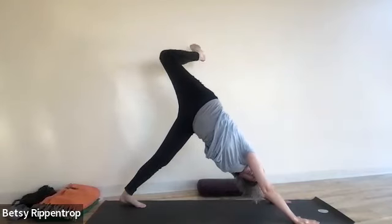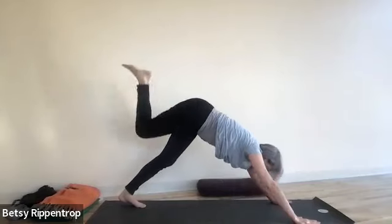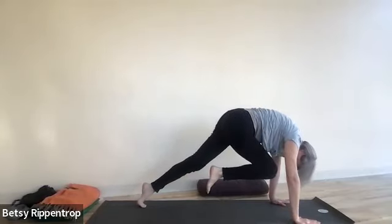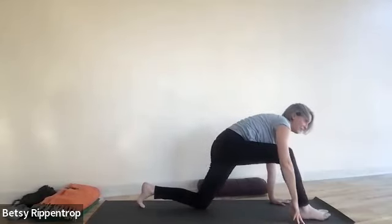You can bend the knee and rotate the right ankle, or you can just keep that leg held high. As you're ready, you'll square the hip, bring knee towards nose. So you're bringing your knee towards your nose. You can round and hover here towards the core. When you're ready, you're gonna bring the right foot forward.